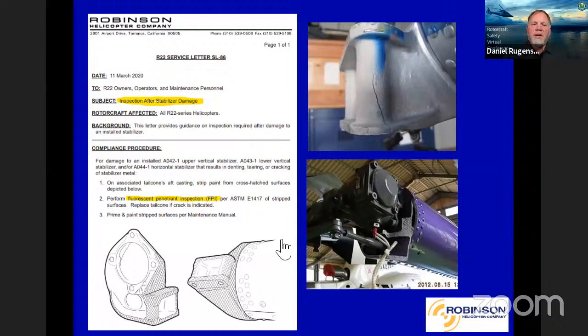You can see the cracks that we've seen in the field previously, and that bottom picture there shows where it's broken all the way through. So this service letter really calls that out as a requirement, and that's very, very important. If you have that damage, you go through and do that.